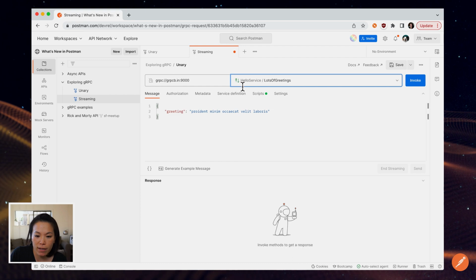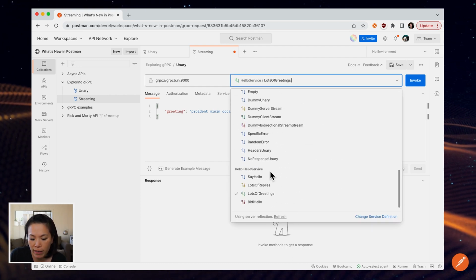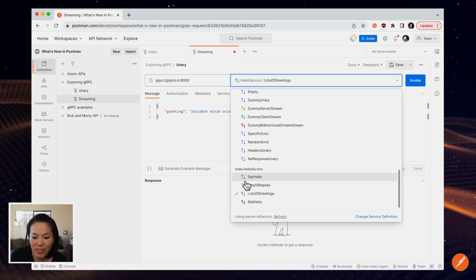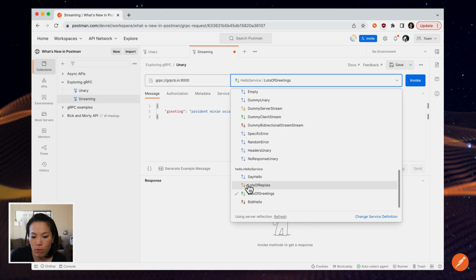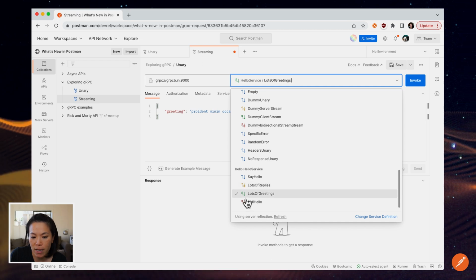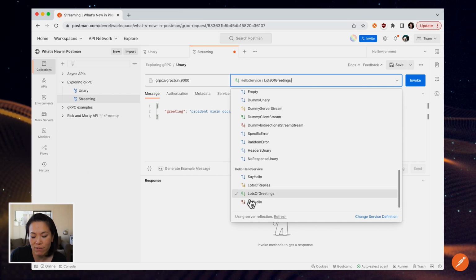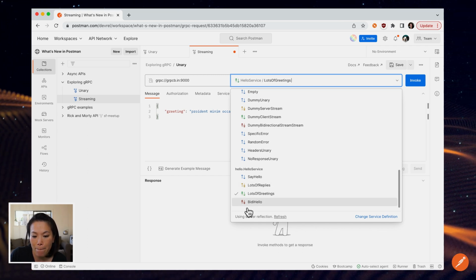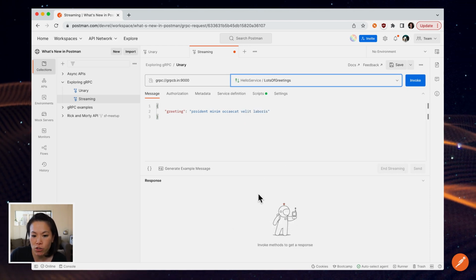So you can tell, maybe you can't see it that well, but I always get confused by it unless I'm looking at the icon. But you can see this is a request. The arrows are going to be request, response. You can see request, lots of responses, lots of requests, lots of greetings, lots of returns from the server and so forth, bidirectional streaming. So in this case, we're selecting client streaming.